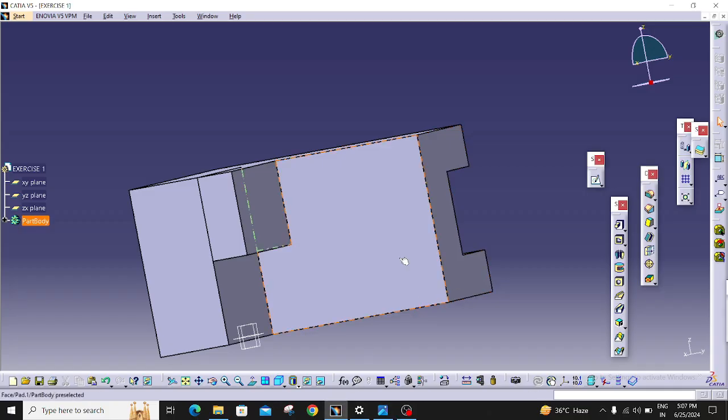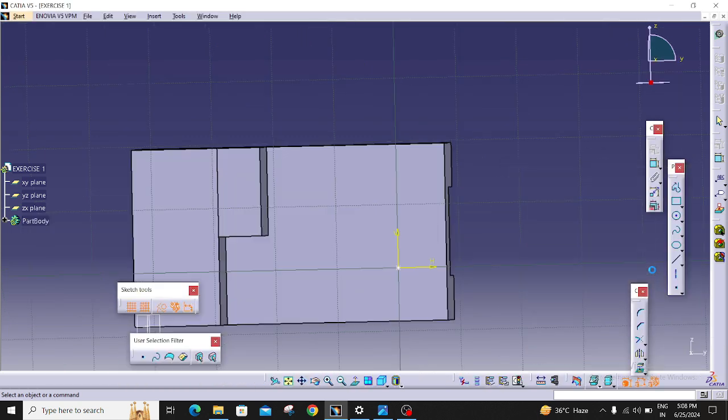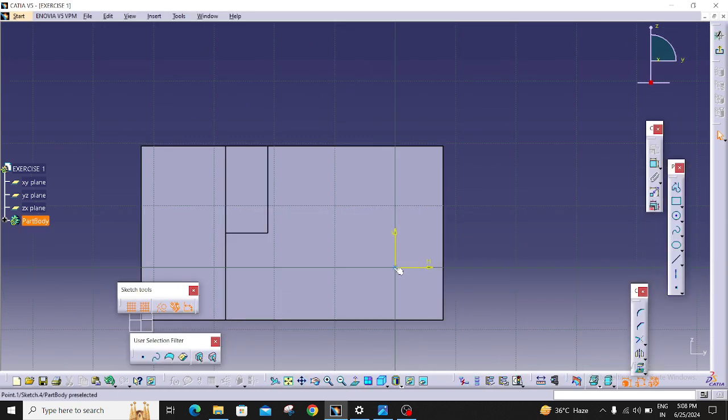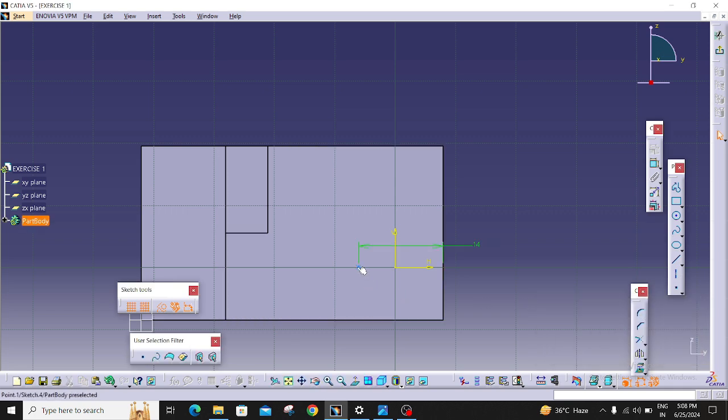So we just go here, and there is an option which is called hole. Going there, there is a positioning sketch. With the help of this one, we can simply constrain it like 14, and 14 from here also.